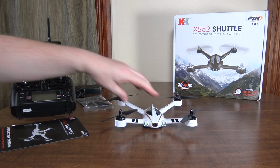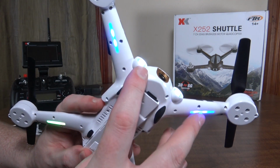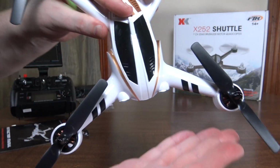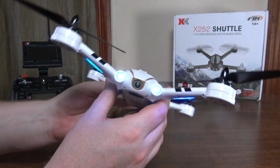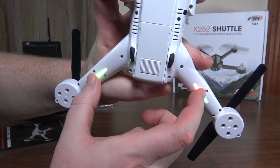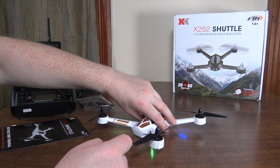Let's see. Oh, as far as LEDs, I guess I can plug the battery back in to show those a little bit better. We've got blue on the front arms here, and then the bright white headlights there. That's really bright. You can see them through my bright lights there. You can see the light it's casting on my hand. So nice bright headlights there. And then the back arms are green when you're in 6-axis mode and red when you're in 3-axis mode. So when you switch the two modes, those LEDs will change to indicate what mode you're in.